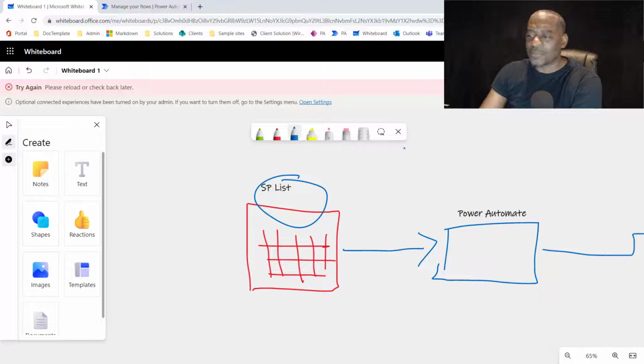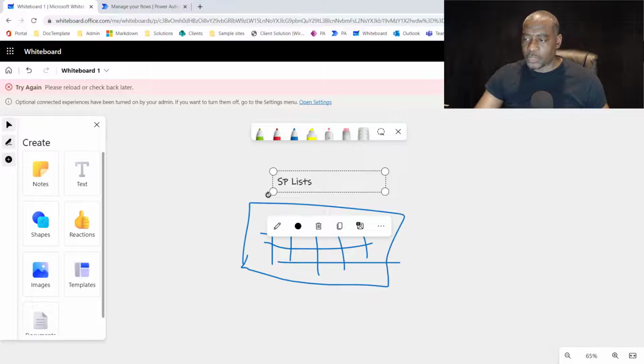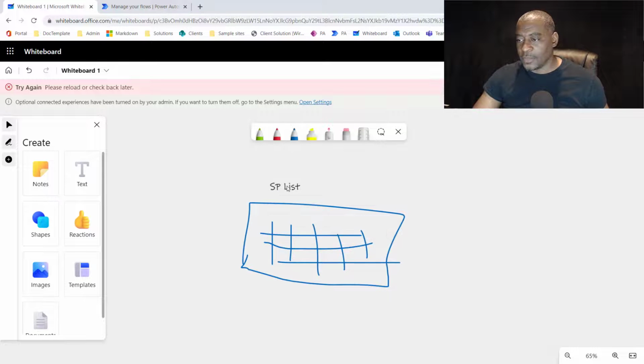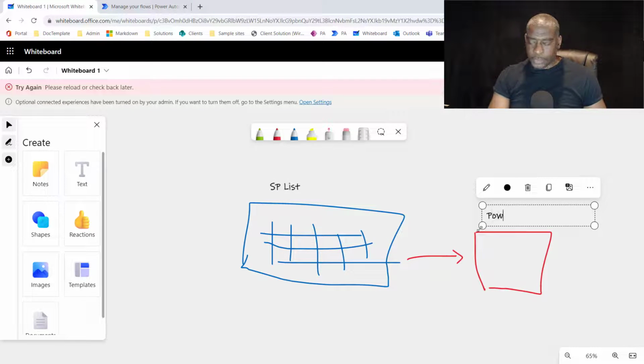Let's look at something a little bit more low level, maybe not as sophisticated as an enterprise solution integration. Let's look at something as simple as email. It all starts with a SharePoint list. This is my email solution, which is going to trigger my Power Automate, that's going to have all the magic behind it.